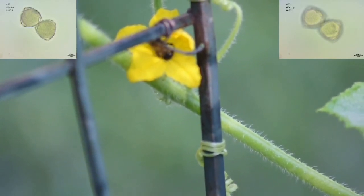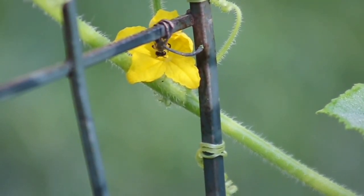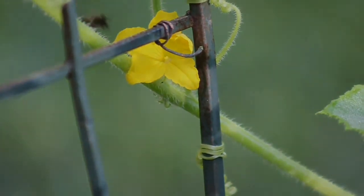Cucumbers. These little girls seem to work this early in the morning, usually before 8, maybe 9. Enjoyable to watch. It was interesting one morning, it did appear that the bee was working the cucumbers and then gone and working the squash also. Not 100% sure it was the same bee, but it really looked like it was. And since the two plants are in the same family, I think it's quite possible she may have actually been working both plants simultaneously.